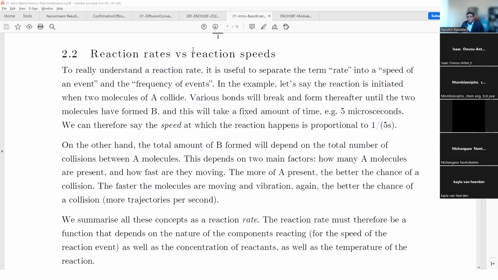A speed relates more to how much time it takes for something to complete. So if you think about velocity, how fast are you, how much time will it take you to complete 1 meter, right? So a speed is a different thing to a rate. A rate is more about how many times does something happen. And it's useful to keep an awareness of that, because it does come into many developments that we'll see as we go.